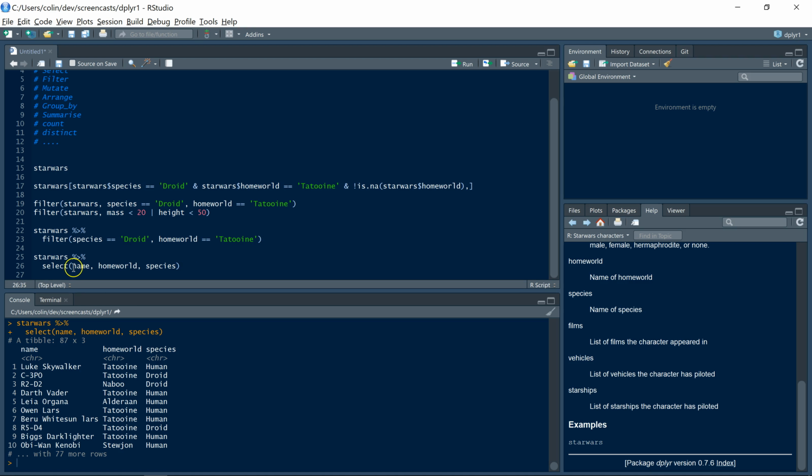And note that it's the same interface as with filter. So the first argument for select is actually the data set, but we use the pipe to put that data set in as the first argument. So these blocks will usually start with data set, pipe, and then a verb. And the nice thing that we can do here is we can combine the verbs together.